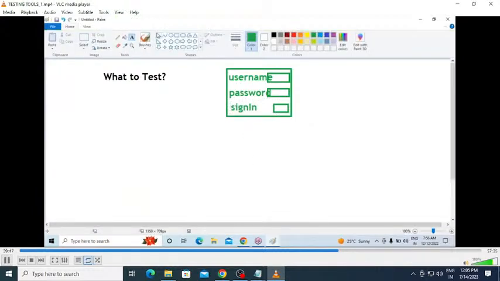So here, what to test? Basically, for this email, what exactly do we have to test?